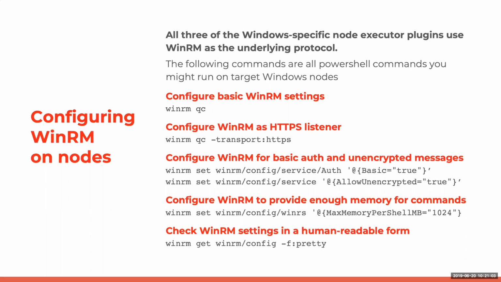And then the last one is more just a nice to know command. You can do a WinRM get WinRM/config, and that'll give you all of the WinRM settings. If you add the -f:pretty, it puts it in a little bit more human readable form. So those are all ones that are node side. There are some settings that seem roughly the same, but are a bit different in the command. They're doing the same thing, but from the server side versus the client side. So be careful to make sure you're getting the right command for either client or server.